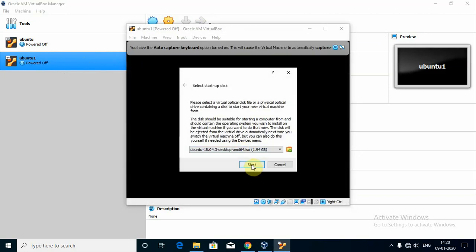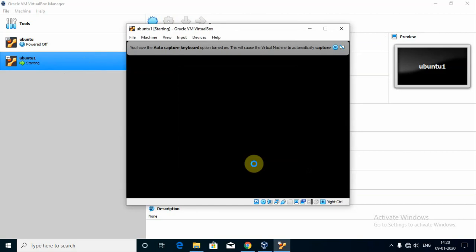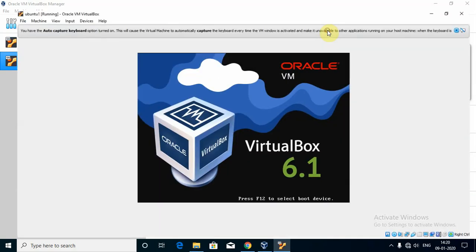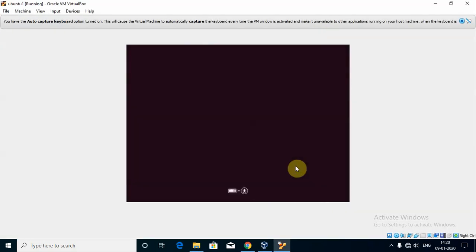From here onwards it is just going to be Ubuntu 1. Yes, start. From here onwards this is going to be just a normal installation. If you are watching this video, certainly you may not have experience installing Ubuntu, but from here onwards your Ubuntu installation starts, and it is just like any other normal installation, like installing any normal computer.